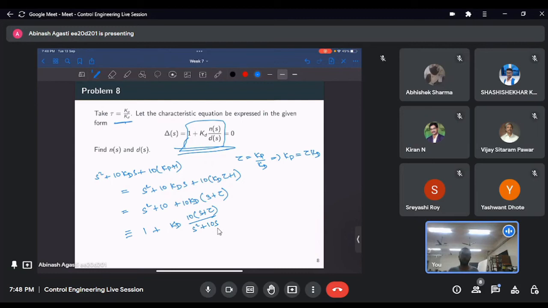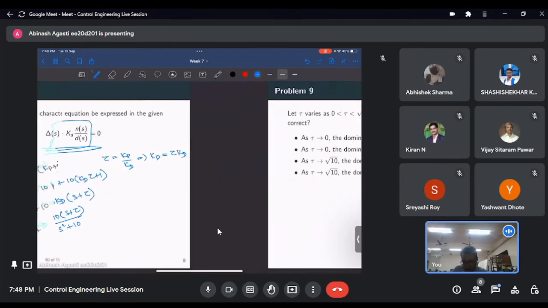Correct. So now we can use the root locus technique. Denominator में s स्क्वायर प्लस 10 होगा ना सर, only? Yes, sorry. Denominator is s plus 10. So now we can use root locus techniques and results on this given characteristic equation with Kd as the variable gain. So from that we'll see how we can use it in the next question.